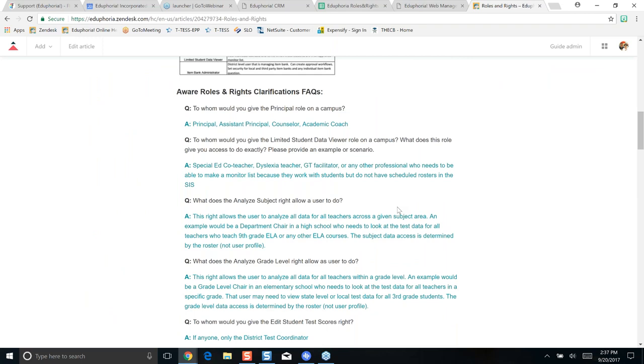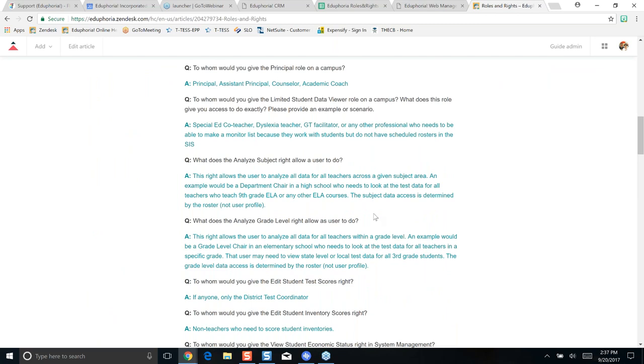So you're able to ask, whom would I give this type of access? You're able to read through them and see if it's something that fits. Maybe it's a teacher or a department head, and you want to escalate their access to help do something else with the authorization of their leadership, and you can't find something in here, just send in a ticket and we can help you with that.